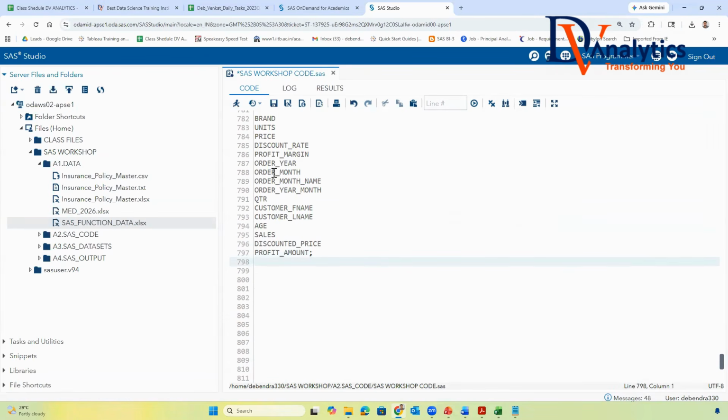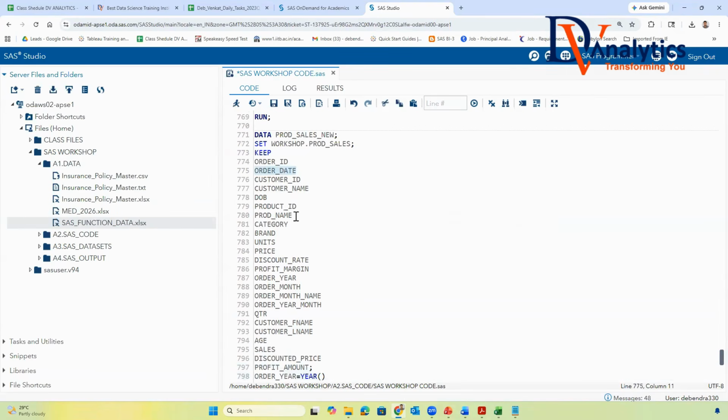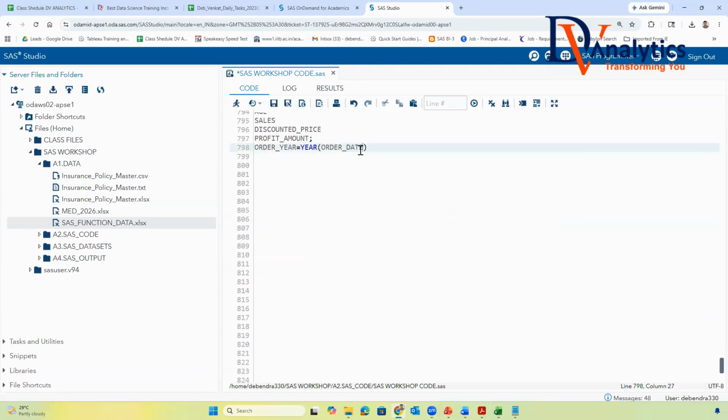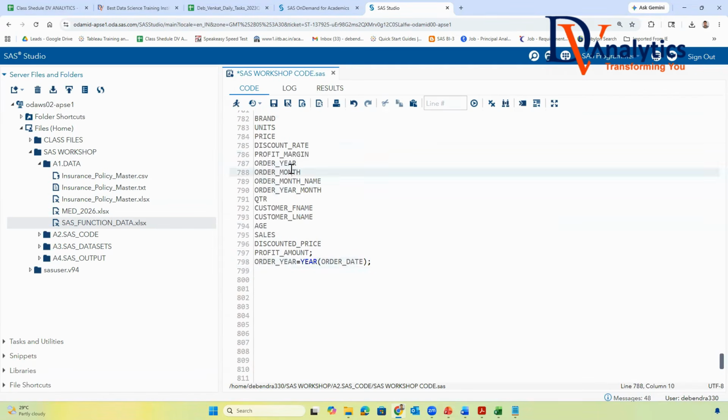Now first of all, how will you get this order year? You will write order year is equal to year function over your order date to get your order year. This is the function. Then how to go for order month as a variable? You will say order month is equal to a month function over this order date. Right?